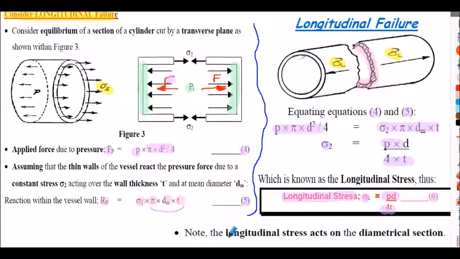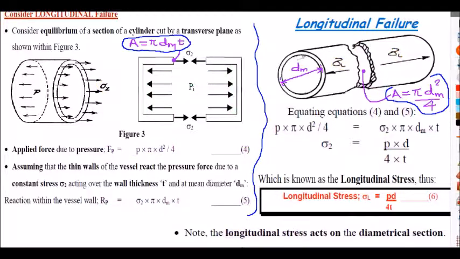The longitudinal stress acts on what's termed the diametrical section. There's a whole cylinder there. Just trying to show you what the areas were again. That area there would be the area calculated around there, and that's based on using the mean diameter of the vessel wall, this pi d squared upon 4 calculation. Now that calculates the area that's inside the vessel itself, when we're working out the force applied.